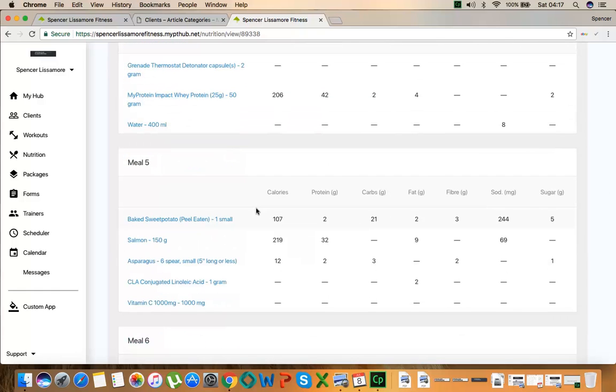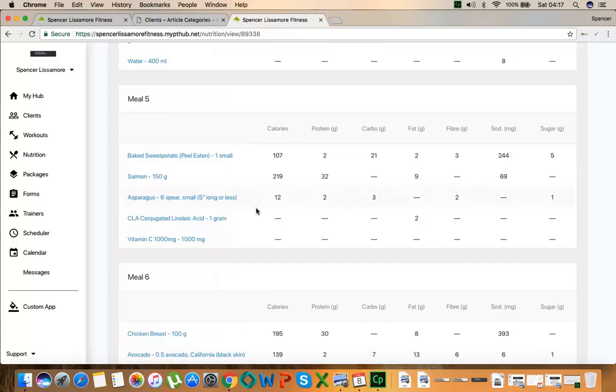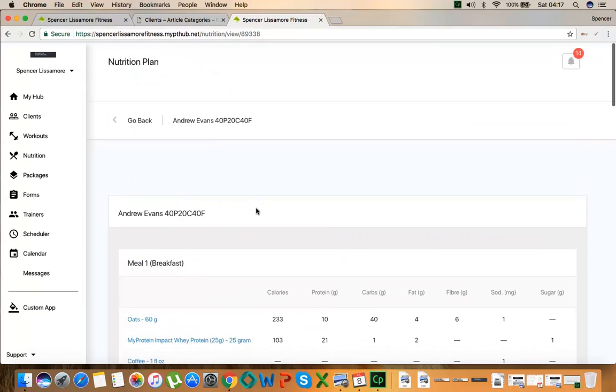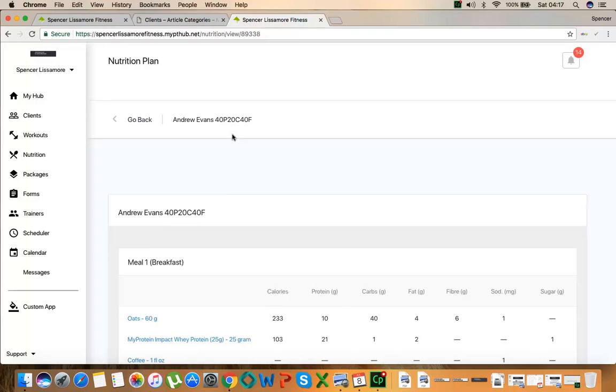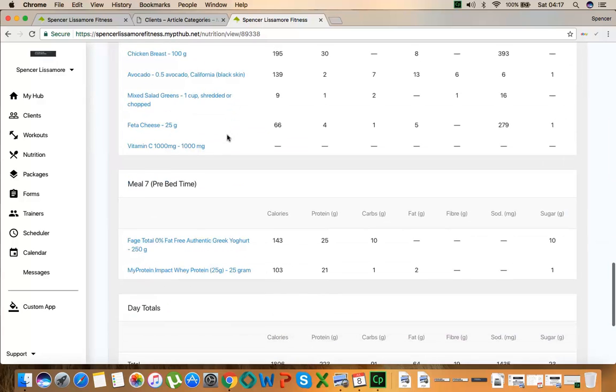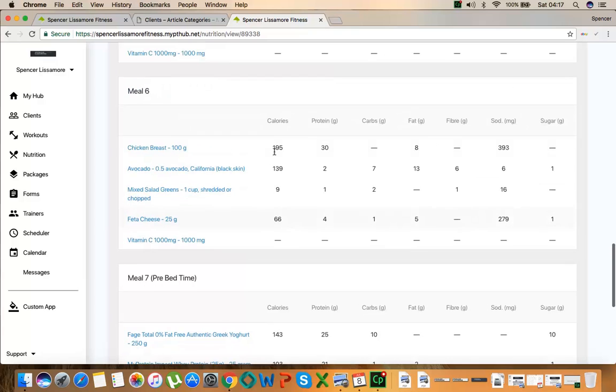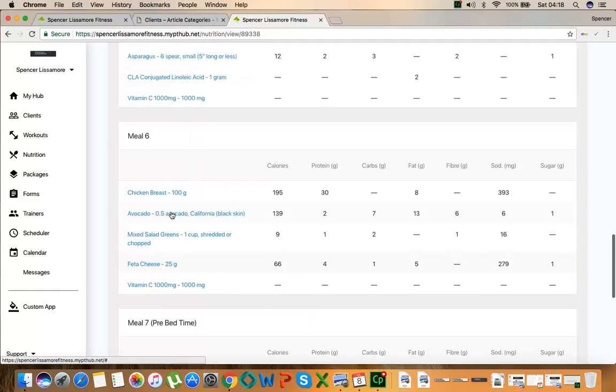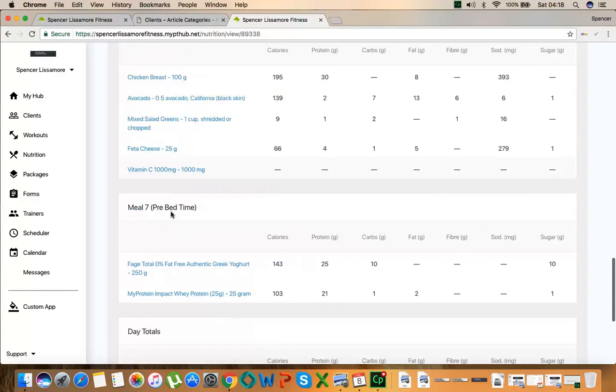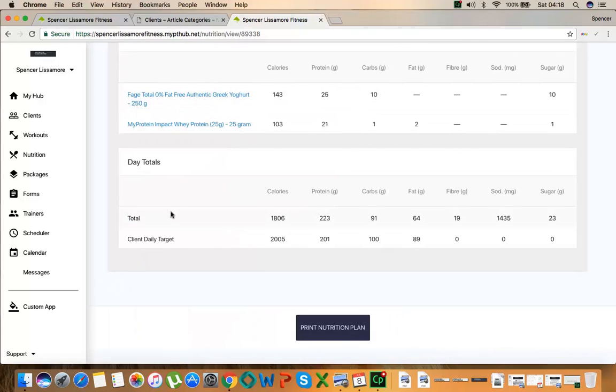His meal 5 will be his carbohydrate source, as I am aware that he needs a 40% protein, 20% carb, 40% fat intake per day. And there we have his pre-bed nightcap, and just prior to that he'll have his evening meal. Vitamin C is a staple in each meal, and everyone's different.